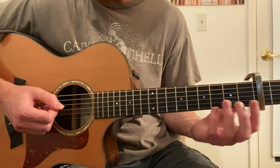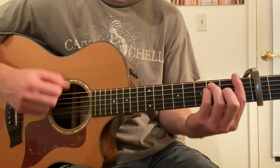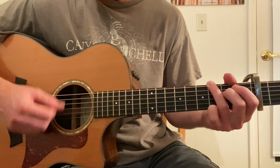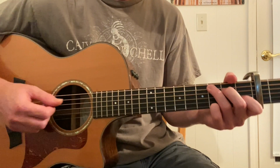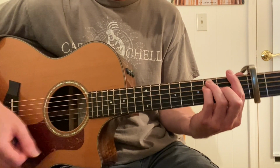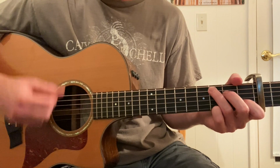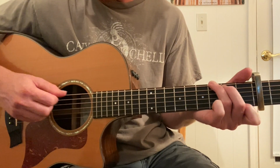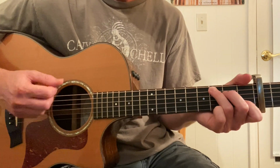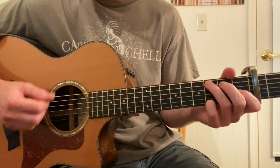Okay, so let's do the whole verse. F, D over F sharp, to the G, second fret, third fret, second fret, verse. G7 here. Last time, or second time, F, C, F, down to G.